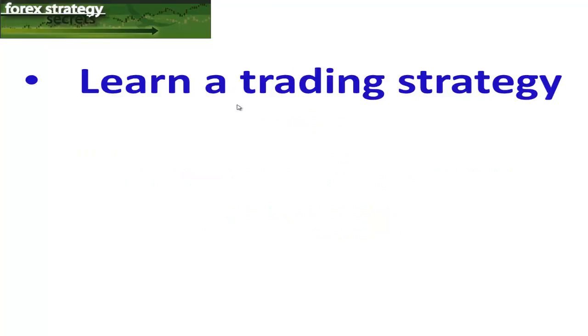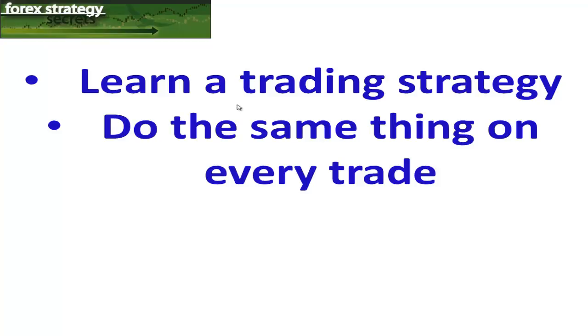Now, you can learn a trading strategy. Say that you like the 4-hour, or say you like the 30-minute, or say you really want to trade short term, you can use the 15, 5, and 1 minute time frames. But learn a strategy and do the same thing on every trade. Trade the same thing over and over. You've heard people talk about setups that they use and trade with. That's their ideal trade, the setup that they're wanting to have happen.